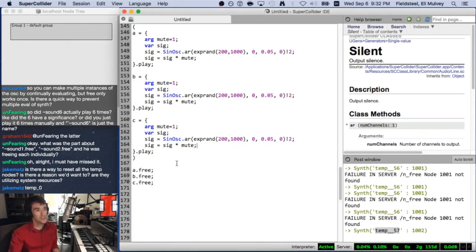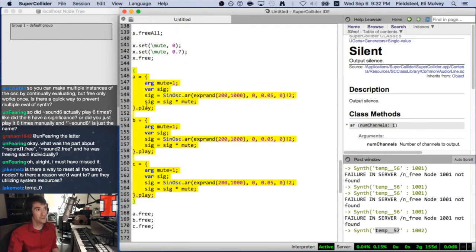Okay, I want to get into it, it's 9:30 or so, but I would like to just whet your appetite a little bit with different kinds of unit generators and different ways you can interconnect them, because this sine wave is, let's face it, very boring. It's lovely, but it's also very boring.